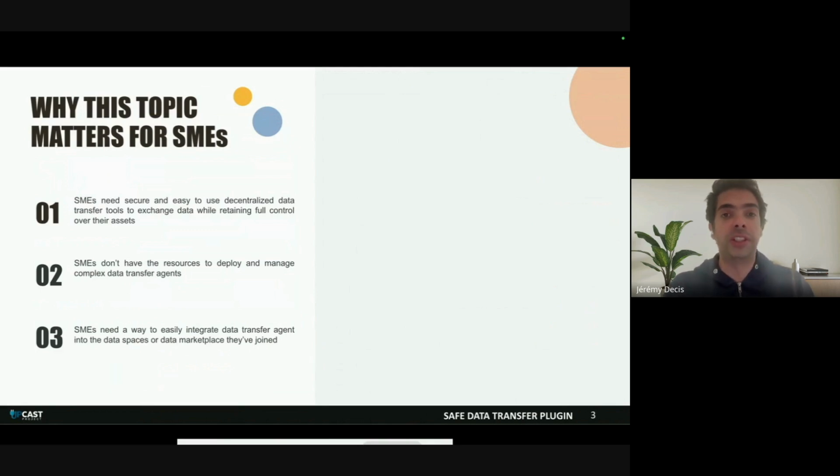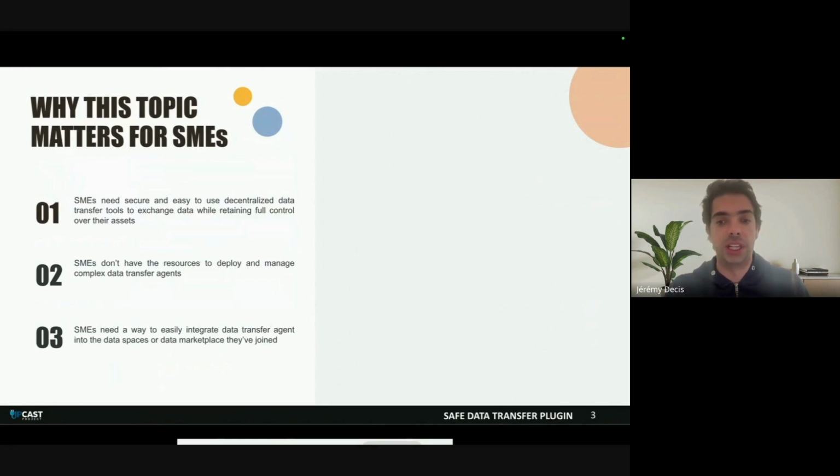But the problem is that SMEs usually don't necessarily have all the resources to build these kinds of solutions. So they need something that is ready to be used, or at least easily deployable and set up. The problem, of course, is that when we talk about data transfer agents and data transfer plugins, it's always necessary for the participant to have a minimal configuration of the tool.